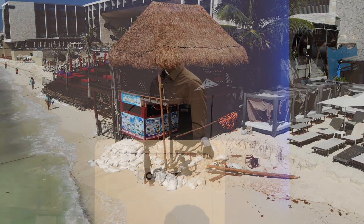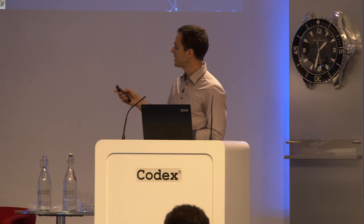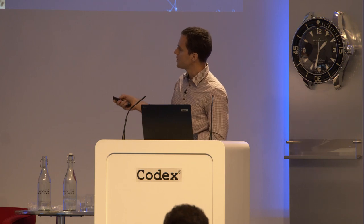To see that effect, what was actually happening was they used to have deck chairs going way out into the middle here, and they had about 8 to 10 extra deck chairs from what I was actually able to rent. And this is a map just from Google Earth, taken I think yesterday. So you can see a very dramatic change, and Google isn't that out of date. This has happened over the last couple of years.